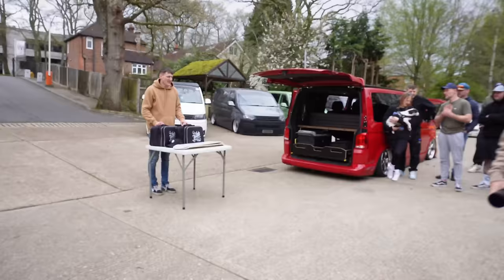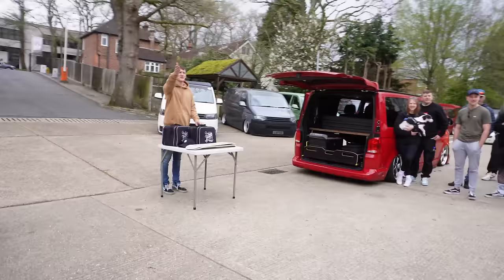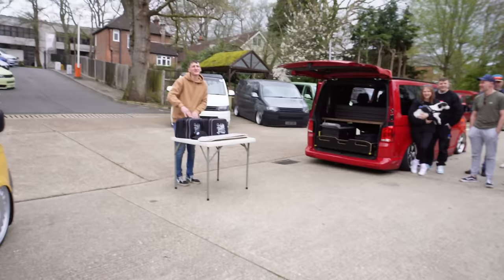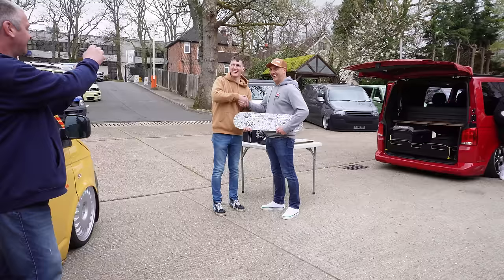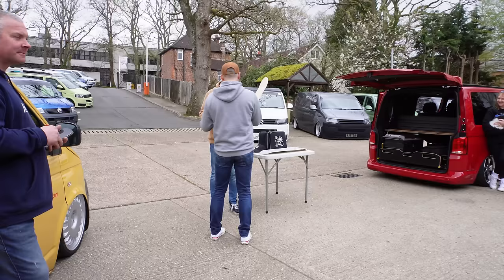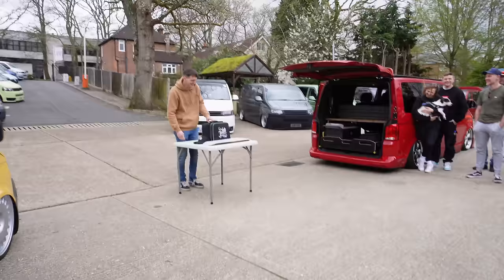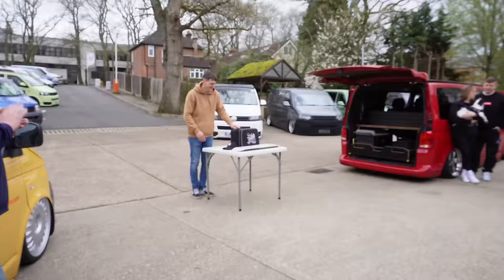Next one was furthest distance travelled. So that goes to Michael Warner, who isn't here, who got a lovely ride in with Marty. But he did travel the most distance. The next one was best in show, which goes to Aaron Porter's T5, T6, whatever it is.